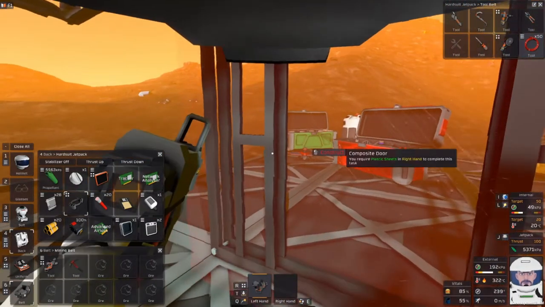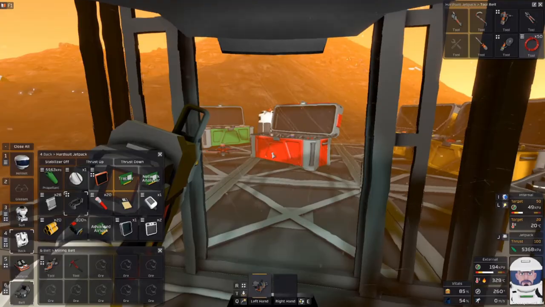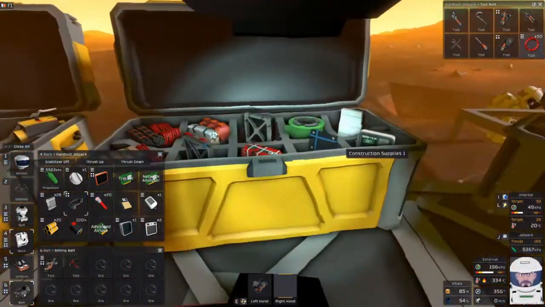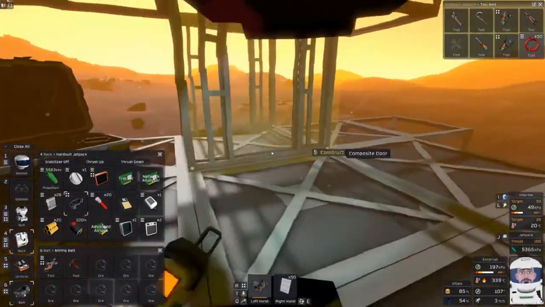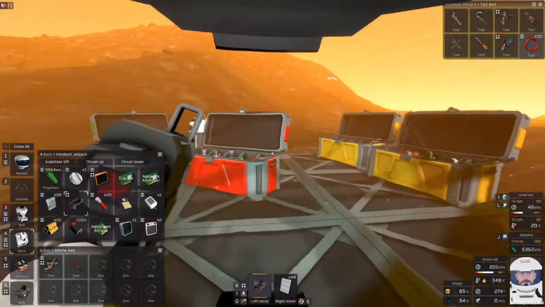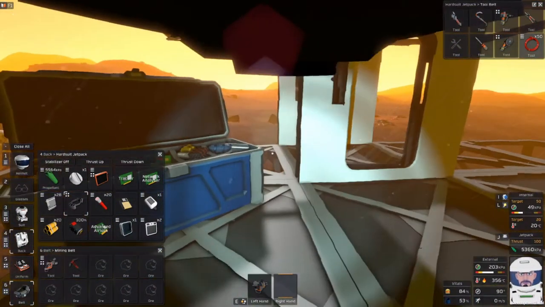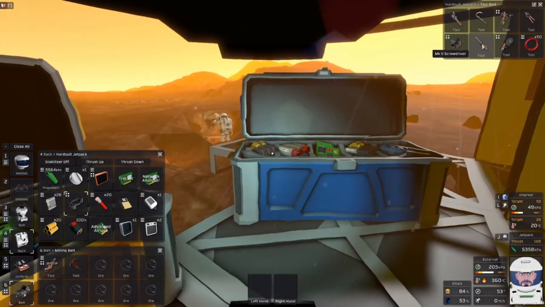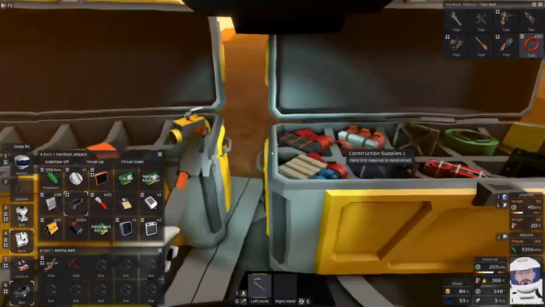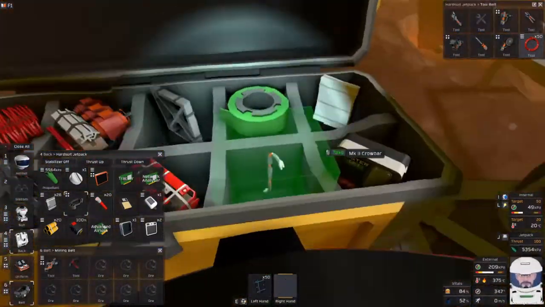Looking for iron. It's iron right here. Plastic sheets in my hands. Okay, I don't need iron. Holy cow. So yeah, we started on Venus and they've given us tier 2 tools to start with. Yes. So we can do things a lot faster. Been amazing. Tier 2 tools.